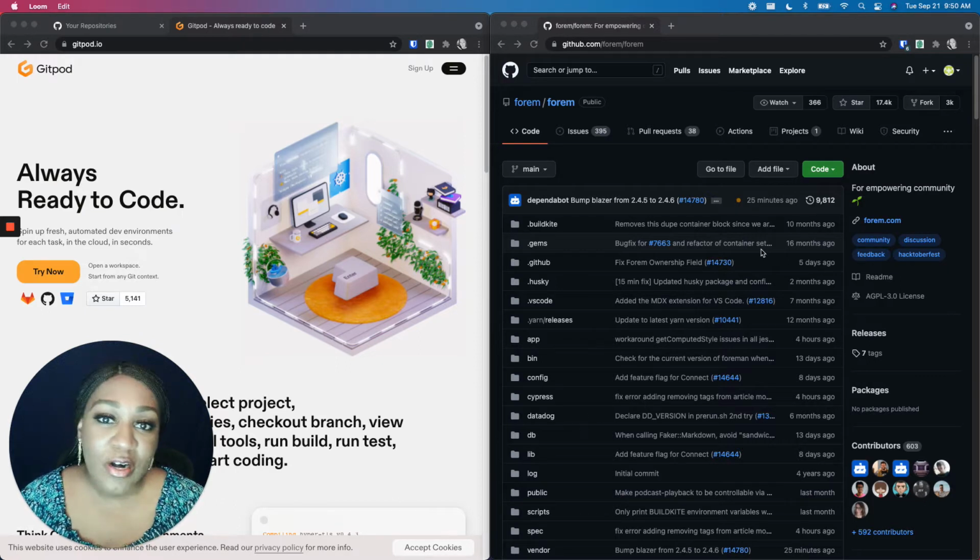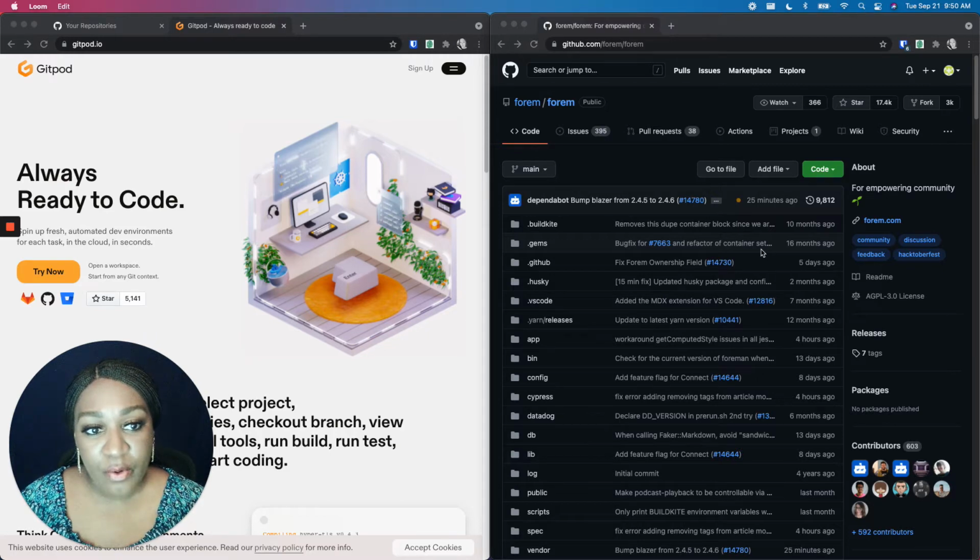Forem is one of those projects, and I'm going to take us through the steps for configuring Forem on GitPod so you can start contributing. On my screen, you see I have GitPod open, gitpod.io, and I also have the Forem project, github.com/forem/forem.